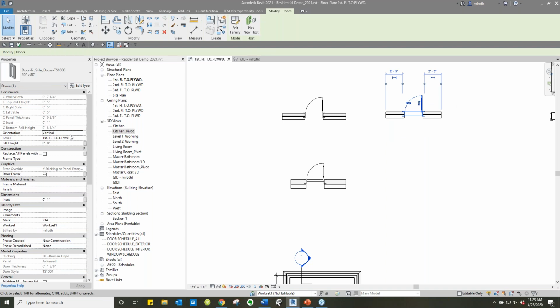So that is something that you guys are going to have to be aware of, to kind of go back, and if you draw your walls and then place windows and doors, those elements aren't automatically picking up that sloped wall.